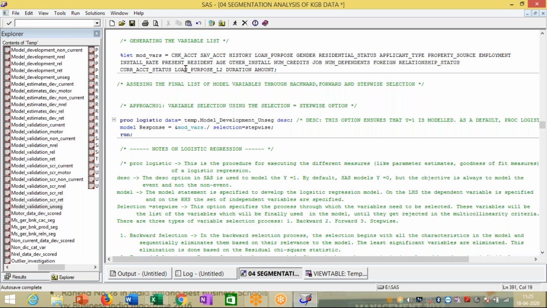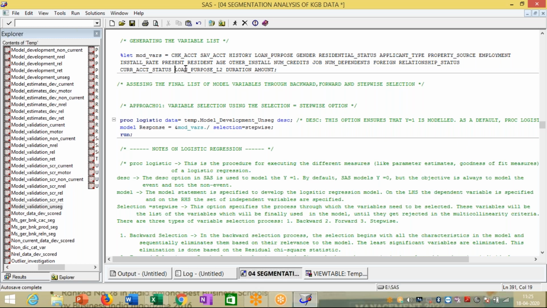Here, I have specified the model variables in a particular macro. Whatever the model variables are after each stage, we will change the macro and create the list of all those factors.